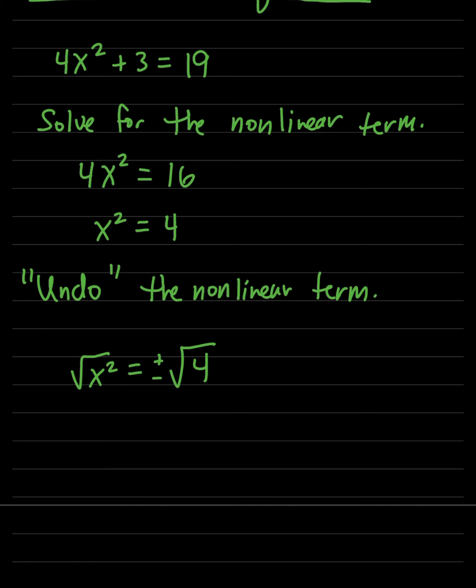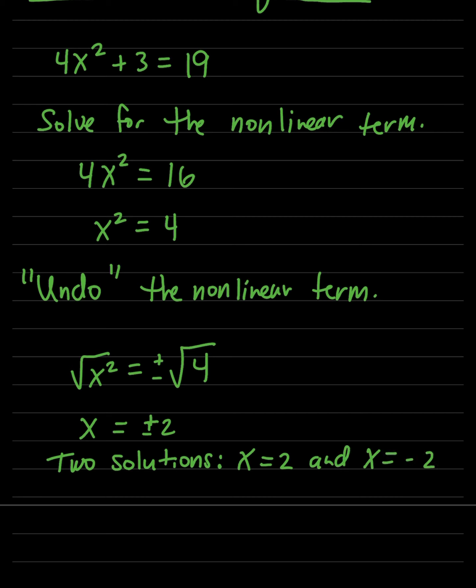And so whenever we take a square root to undo a squared term, we need to do a plus or a minus. And what's left here, the square root of x squared, we're just left with an x on the left side. On the right-hand side, we've got our two solutions. So we've got plus or minus the square root of 4, and the square root of 4 is a number we might know as 2, since 2 times 2 is 4. And so we actually have two solutions here. We have x equals positive 2 and x equals negative 2.